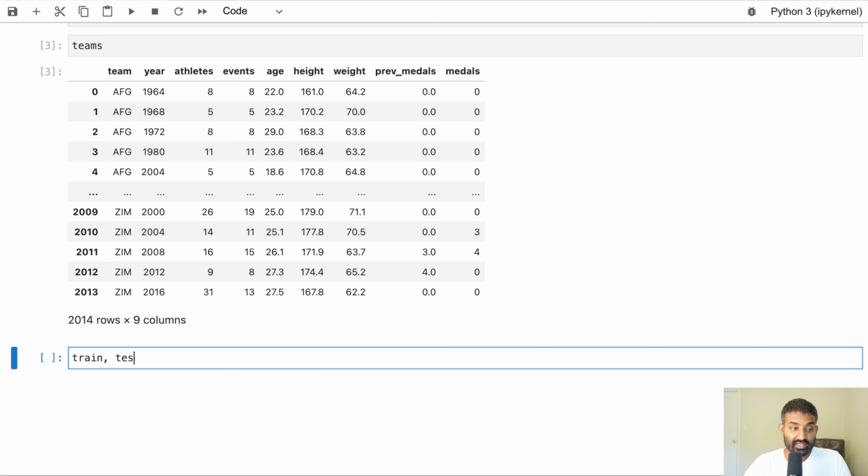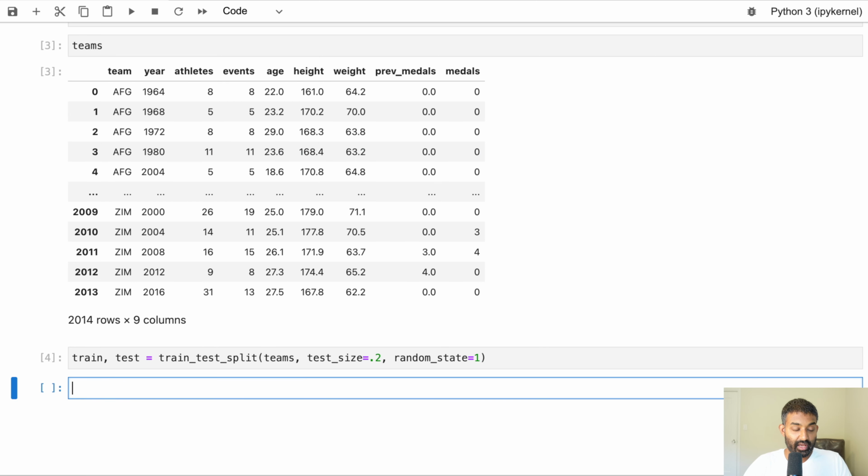We're going to split our data up into train and test sets using the train_test_split utility from scikit-learn. And we'll take 20% of our data into our test set and 80% into our train set. This is going to let us evaluate how good our algorithm is using the test set. So once we train it on the train set, we'll evaluate its error on the test set. And then we set a random state, so every time we run this, it'll give us the same split. So let's go ahead and do that.